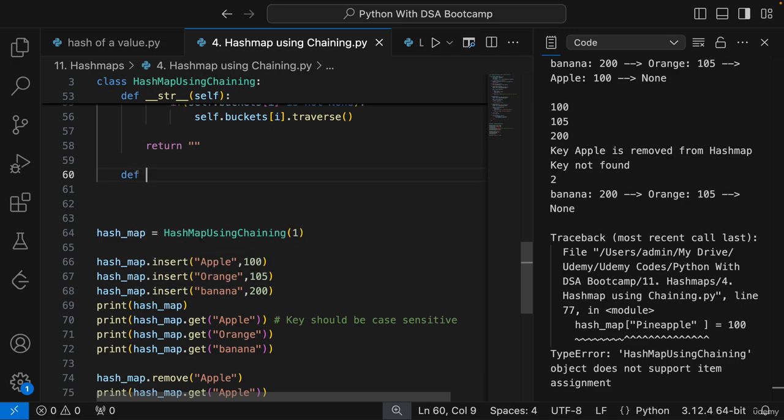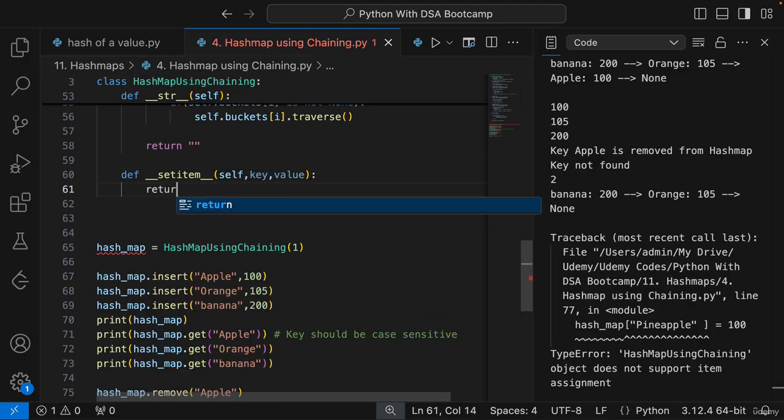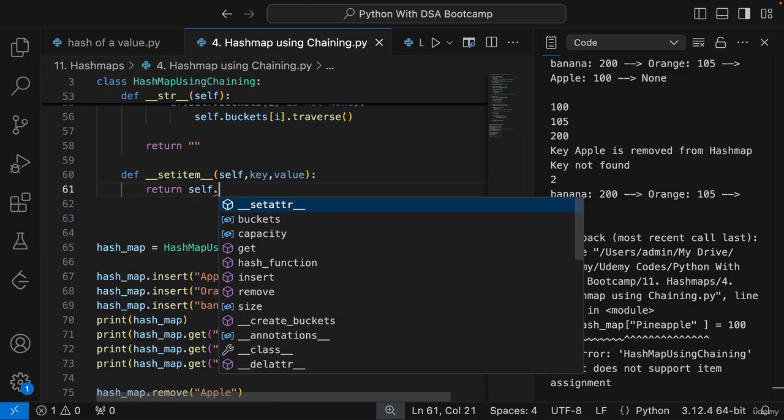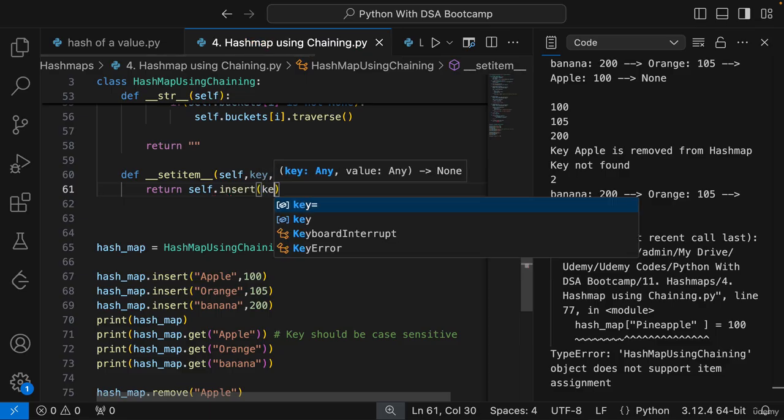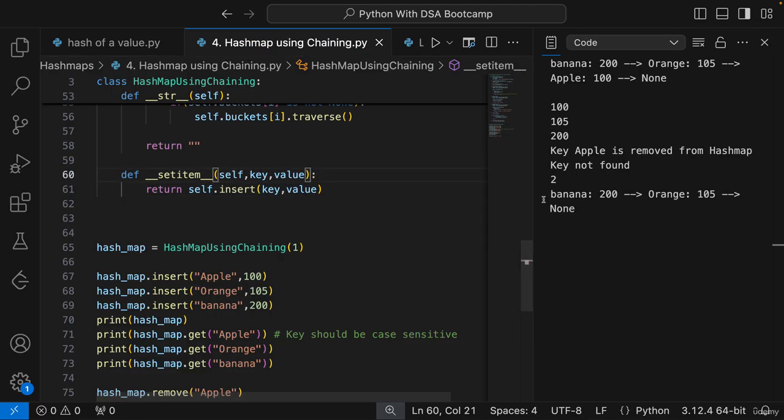I can just do it for this set item, and you have to do it for get item then. Okay, so self, key, we will just be getting the key and the value, and we have to just call self dot insert key and value. See, everything is fine now, right?